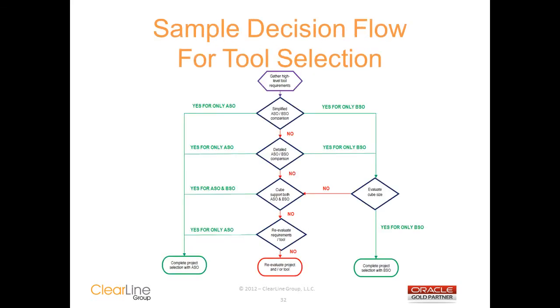The decision-making process should be clearly documented. This example shows a simple flow for deciding whether an Essbase cube should be built in aggregate storage or block storage. This may seem unnecessary since it should be second nature to most Hyperion developers, but it can still help pass knowledge along to new CoE members who may not have as much Hyperion experience. It's also very important to be able to explain your decisions to groups outside of the team.